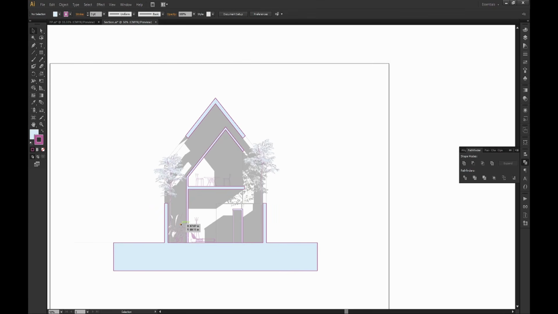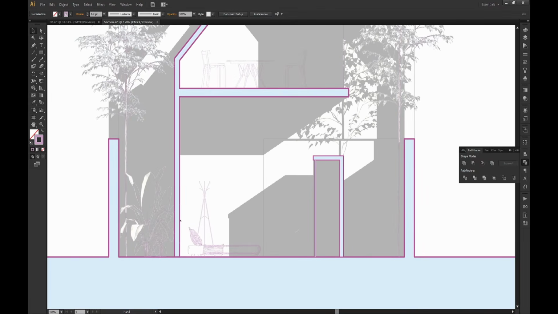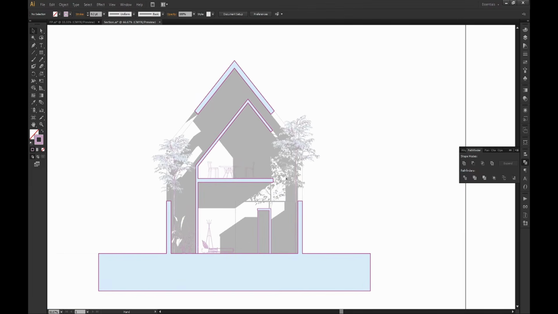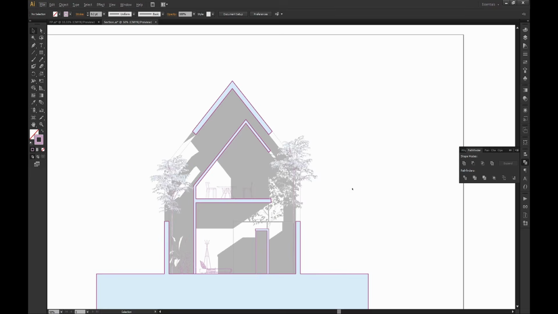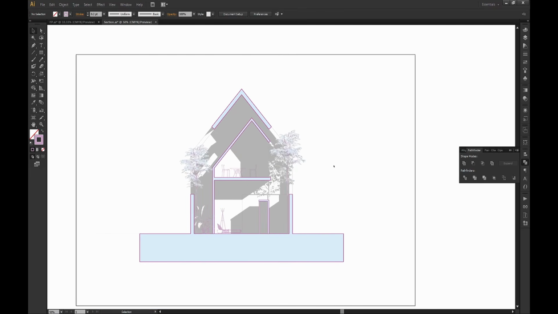But you see how this gets lost a little bit in the shadow. So you've got to be careful with some of these things. I actually like the other one, but I like the color scheme of this, which is pretty cool. It's just that it gets a little bit hard to see. You have to make things a little bit darker and thicker. You see how this gets lost a bit? You want to make these a little bit darker. But yeah, this is the basic way of overlaying the sections.